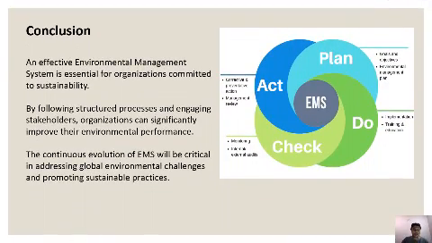Conclusion about the topic. An effective environmental management system is essential for organizations committed to sustainability. By following structured processes and engaging stakeholders, organizations can significantly improve their environmental performance. The continuous evaluation of EMS will be critical in addressing global environmental challenges and promoting sustainable practices. Here in the figure, they are given the conclusion, the same plan, do, check, act about the EMS.